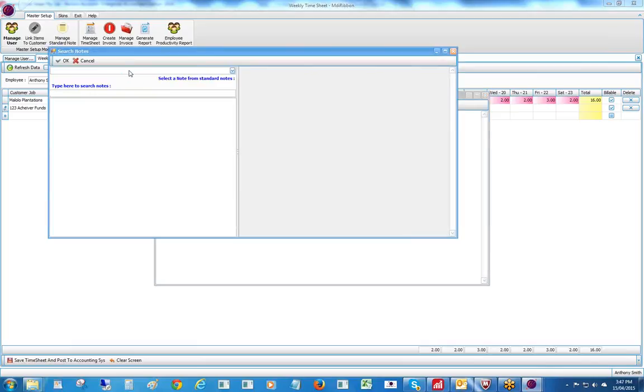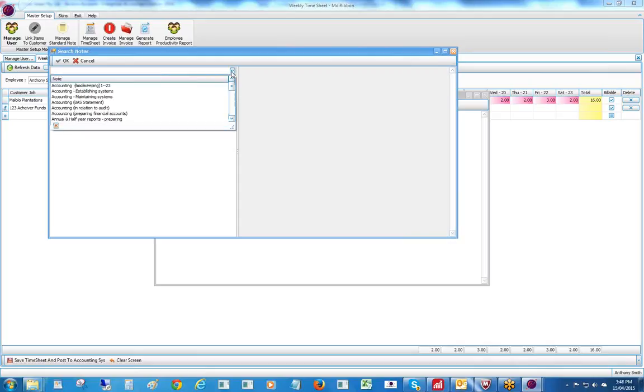One says select a note from the standard notes, and one says type here to CH notes. These are standard notes that have been created earlier, and we can pick any of them from here.